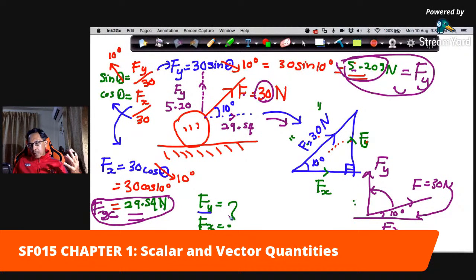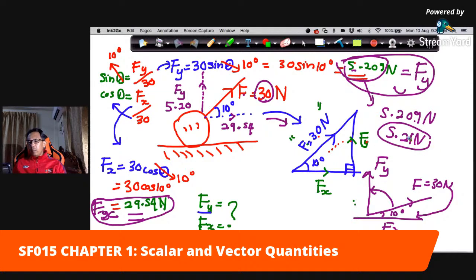Resolving vector. Saya bagi penerangan contoh tadi dan contoh terus dalam bentuk pengiraan. So far macam mana? Boleh bagi komen dekat live chat itu? Okay, Nur Ain tanya biasanya jawapan diambil dalam berapa desimal? Okay, at least paling selamat 3, tapi standard kita pakai 2 decimal point. Kalau tadi saya ambil 5.209 boleh, ataupun kita juga boleh ambil 5.221 Newton. Boleh juga, tak ada masalah. At least 2 decimal point. Macam kat sini 29.54 Newton. So okay lah, tak ada masalah. Maksudnya 2 decimal point, the final answer.